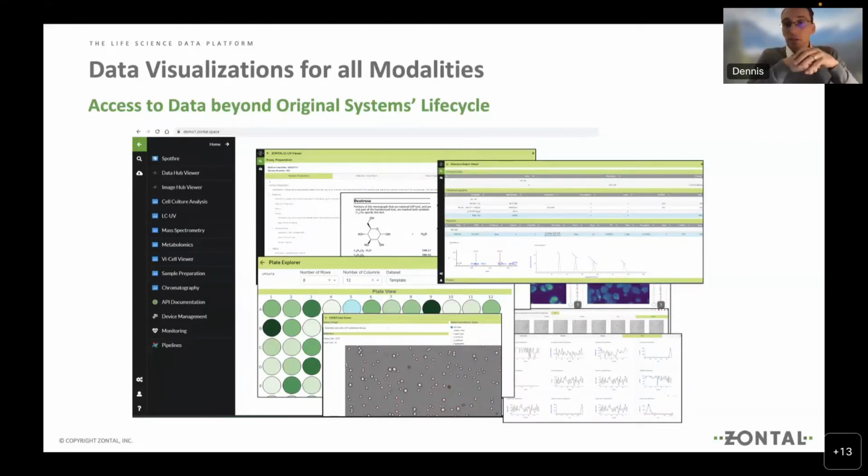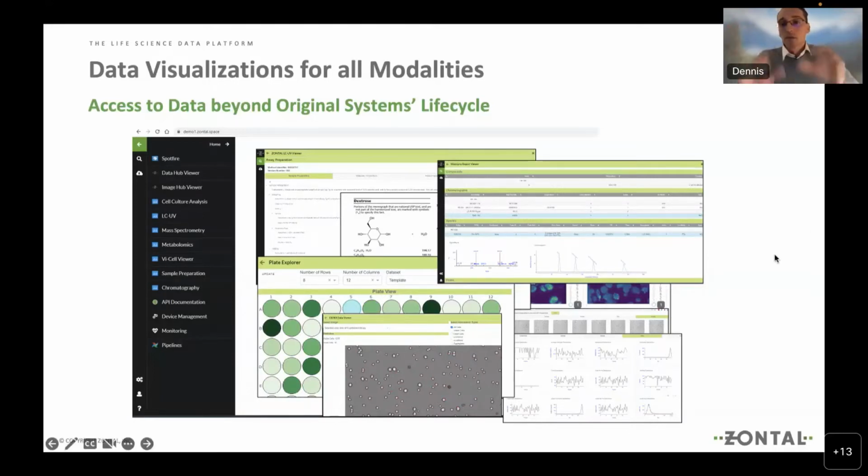Basically, the idea is to stick with the ELN example. If I decommission an old ELN system and put a new one up, all of the old data goes through the harmonization process, is converted into an Allotrope file, ends up inside of the ZONTAL system, resides there until someone searches for information in it. Because it's well annotated with metadata, you can rapidly find it, and then you can decide if you want to view it in a ZONTAL ELN viewer, experiment viewer that we have, or if you want to repopulate that file back into the new ELN that you have rolled out. And the same approach works also for other systems like LIMS, SDMS, or whatever you might have.